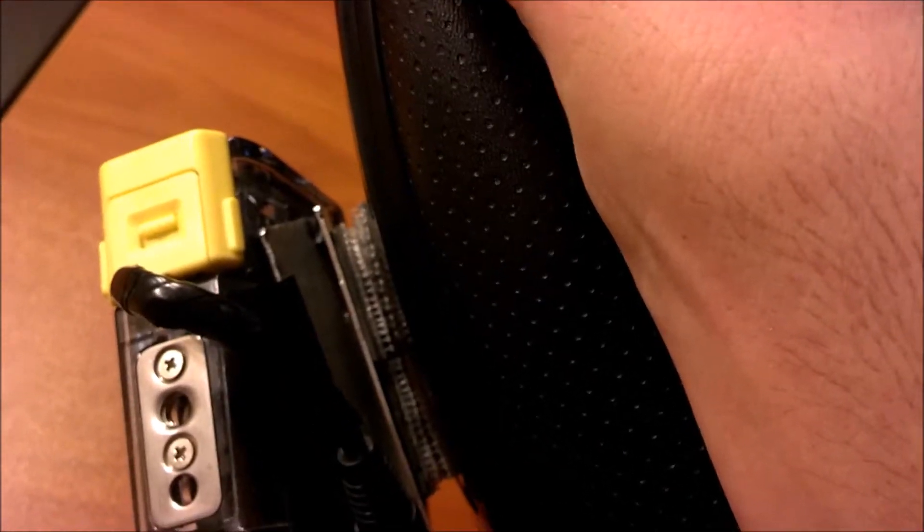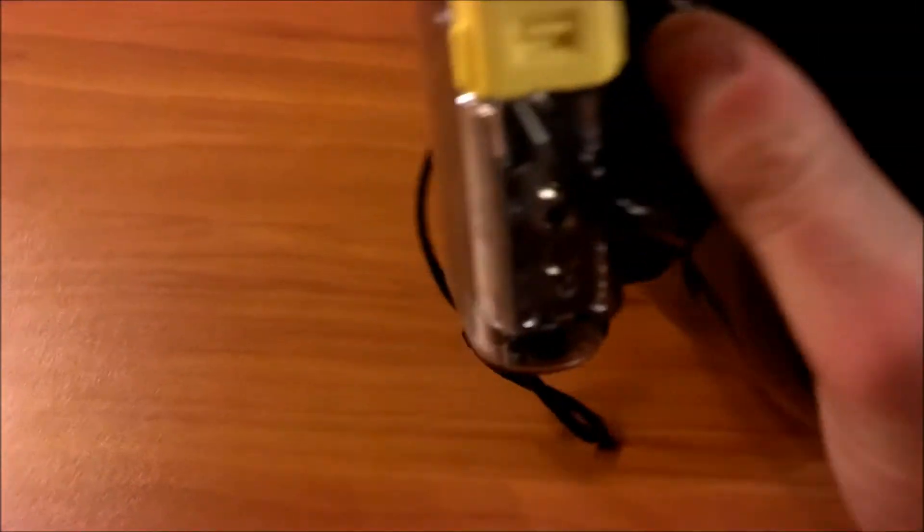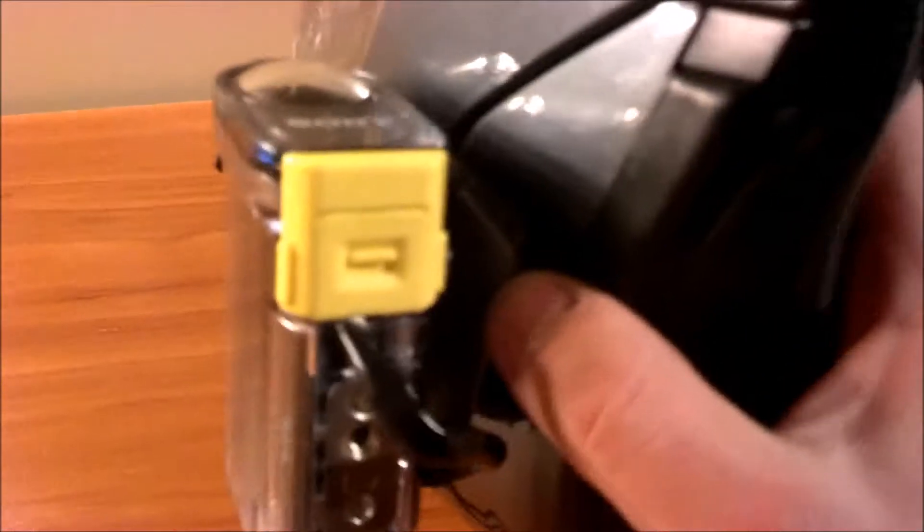I have this lanyard that attaches to the helmet strap, so in case all else fails and the helmet does fall off, it's just gonna slap me in the face and hurt me, but it won't destroy my camera. The camera goes on like that. It attaches to the 3M dual lock. If you notice, not all the little locks are in place with each other because of the contour of the helmet.